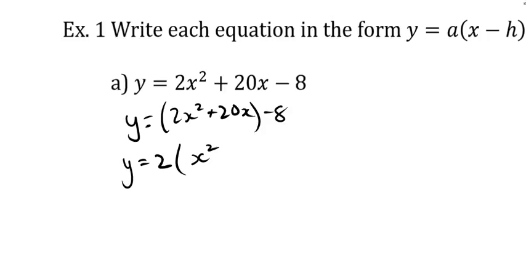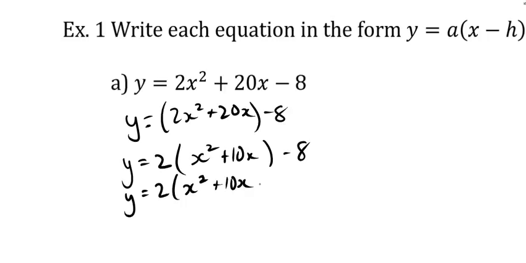Okay, so what is 20x divided by 2? So plus 10x. Now I keep doing the same thing as yesterday. What's my number that turns this into a perfect square trinomial? Liam, I just have a question. Go for it. Did you use 2x as the common factor? Very good question, because 2x is the common factor. No, you can't. That will ruin this process. Yeah. 25? It's 25, yes. Liam, I'm going to come back to that question a little bit after too and talk about it again, okay?